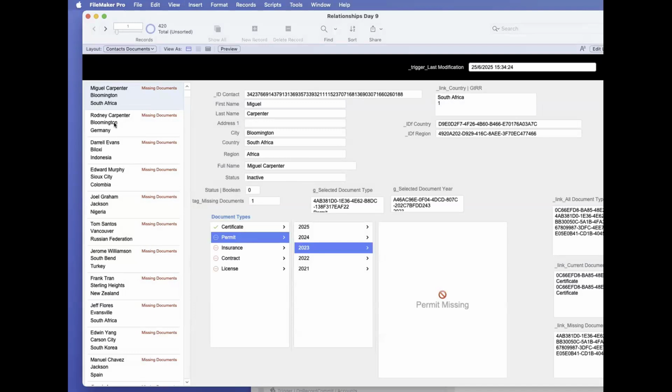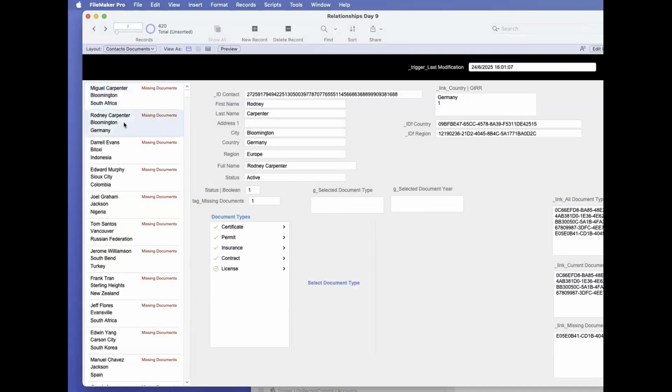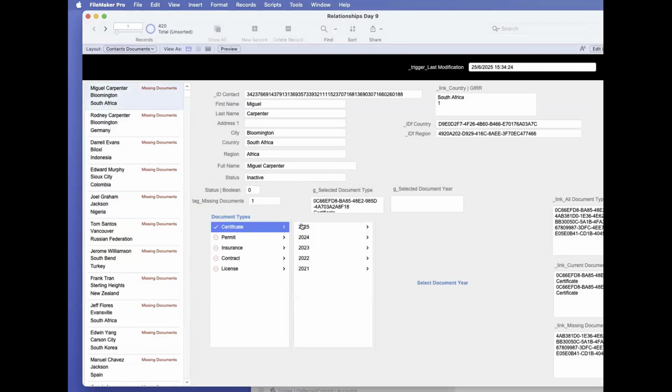If I go to another contact, boom, gone. It's blank, right? If you want this behavior, you can make it very easily. And it doesn't make any difference in terms of performance because you just blank a global, which is no drama whatsoever.